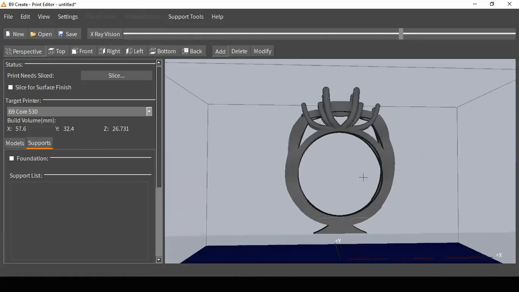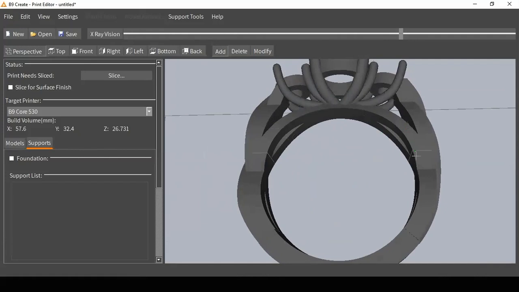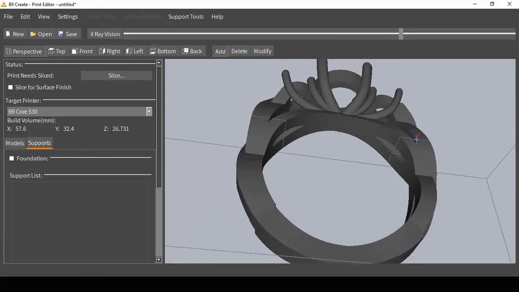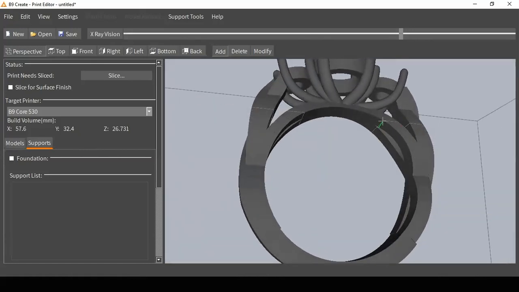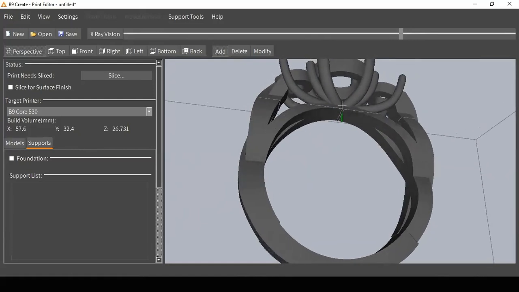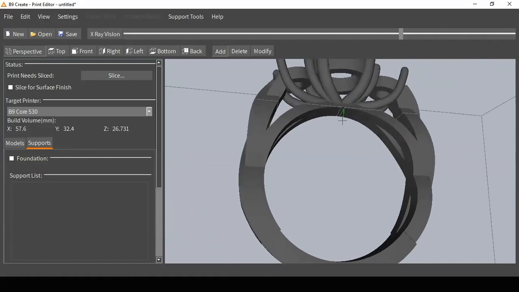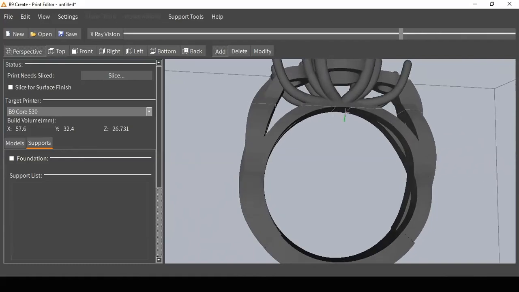You will also notice that as I move my mouse over the model's surface, there will be what we call contour lines that move with the mouse. These are essentially the layers that the printer will be projecting when printing the model. As I near portions of the ring that are close to being parallel to the build table, the contour lines get closer and closer until they collide completely. It is at these 0 points or overhangs that supports need to be placed to start and support models. Now, I'm going to go back to a presentation to discuss more about how DLP prints need to be supported.